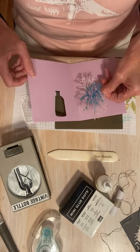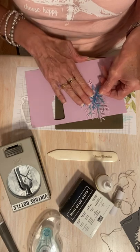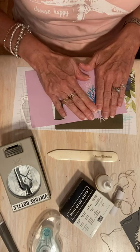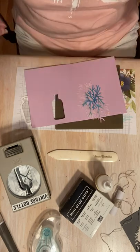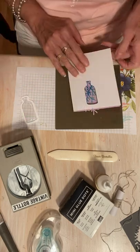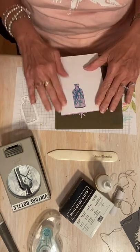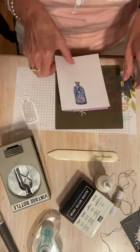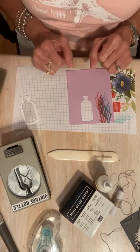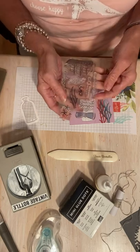I think I'm going to do it this way, kind of like that, and then I'll just trim off the bottom. We'll just let that go over onto the silicone and it'll clean right off. That's going to look good. Now I have that on the inside — so I have that done. Now I have this piece, and I'm going to stamp something else on here. We have some really cute greetings and I like this one: wishing you all the best. I think that would be really cute on one of these circles.